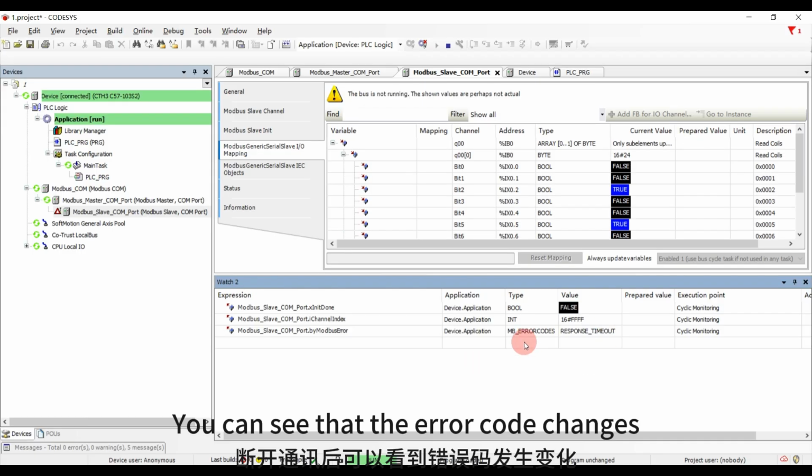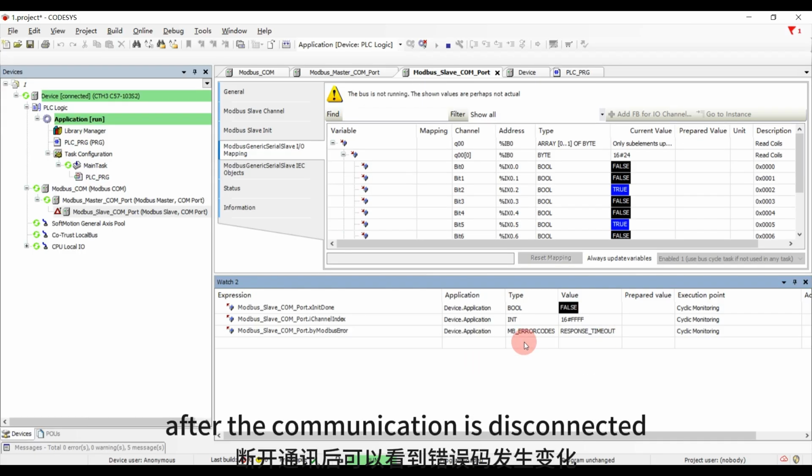You can see that the error code changes after the communication is disconnected.